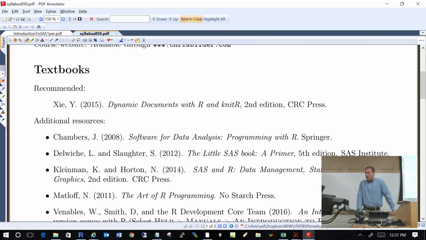This is a recommended book, and I needed to make book decisions about last March before I had made up any materials for our course. I knew that I was going to talk about some of the stuff that's in this book. I didn't know exactly when I would get to it, but I knew I would talk about some of it. And now, after I've done a lot of extensive course planning, I know that we're not going to get to it until mid-November. So most of the semester, you're not going to need this book at all.